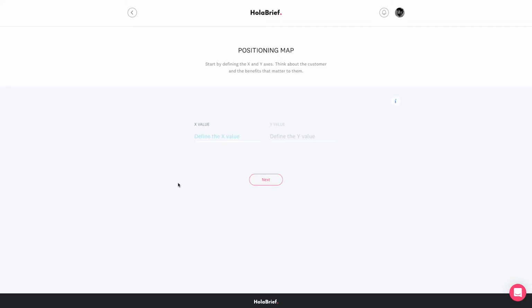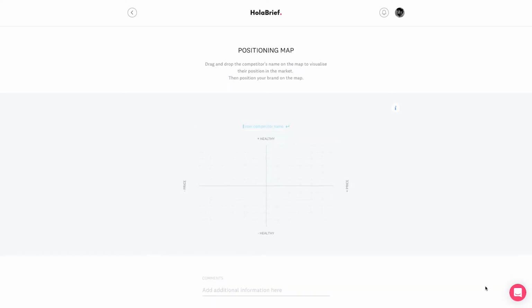Try to list the most important benefits and features as those axes. How do we perceive the brand? How is that valuable to us? Use these as inspiration for the axis. If we look at our Deliveroo example, we could have two axes. The price axis, which is also always a good starting point, and the other one is healthy, meaning Deliveroo could have a more healthy range than, for example, other competitors.